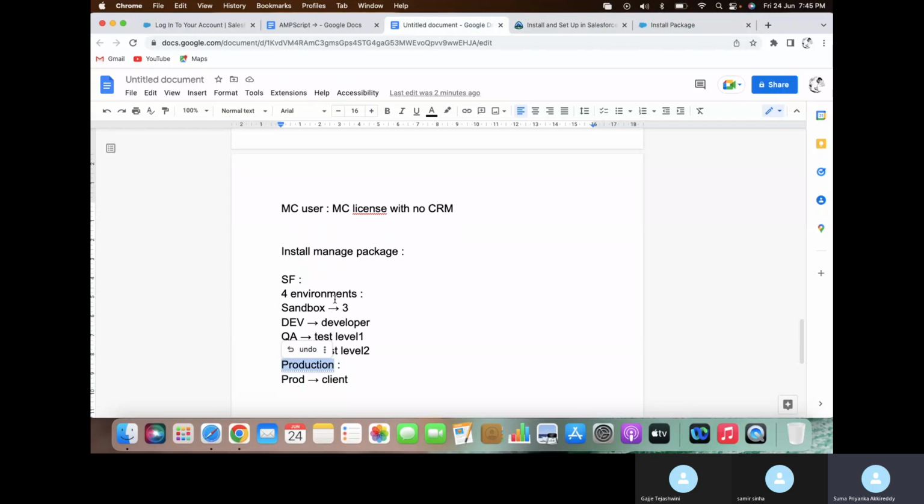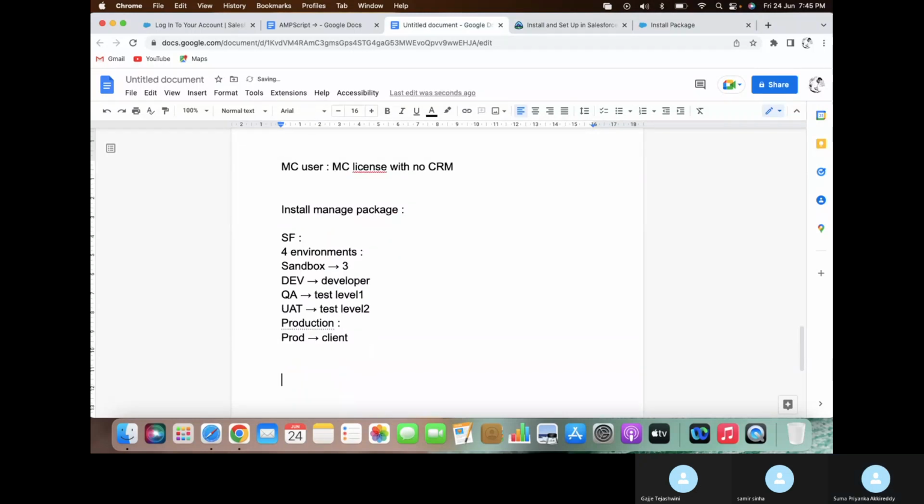I have already told you we'll have business units inside Marketing Cloud. So we'll have different business units, BUs. If I'm working for US, I'll have my US dev org and US production org.